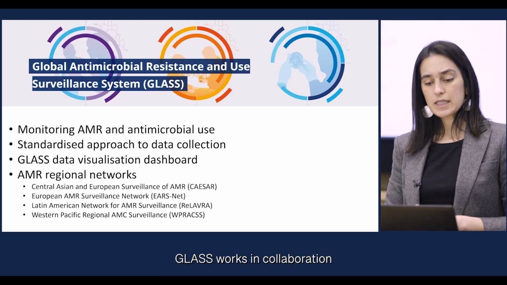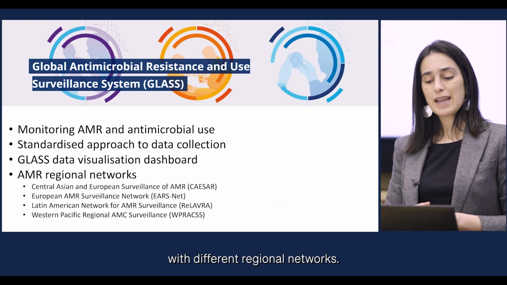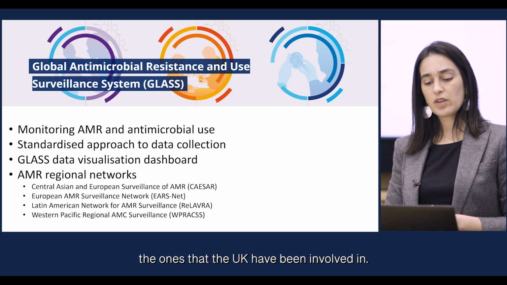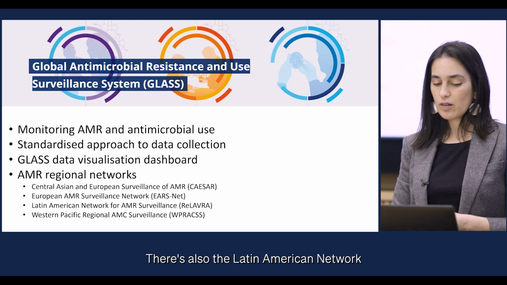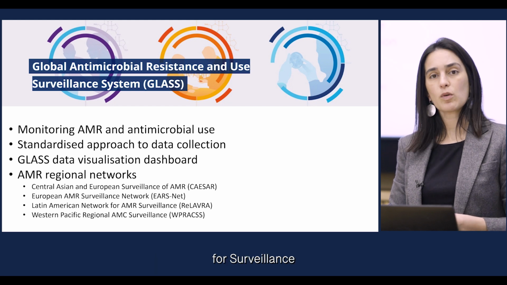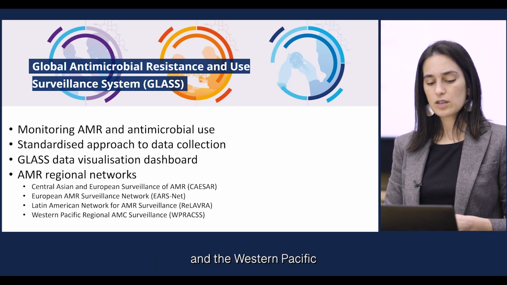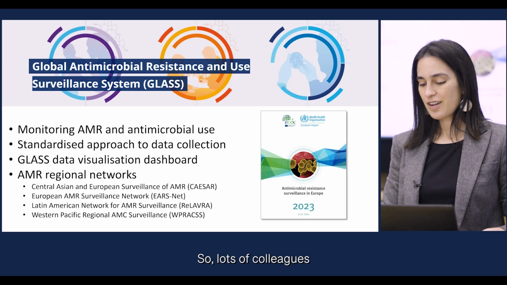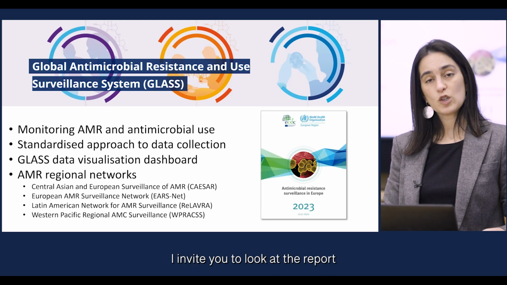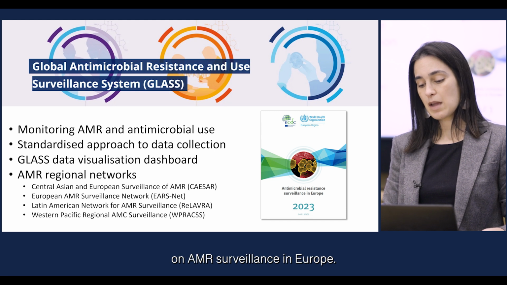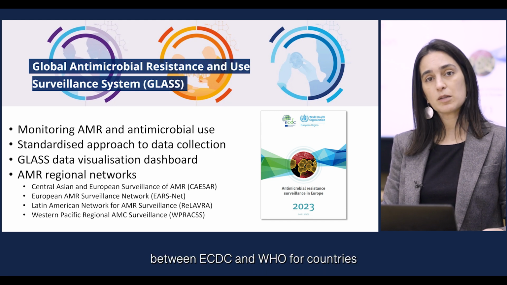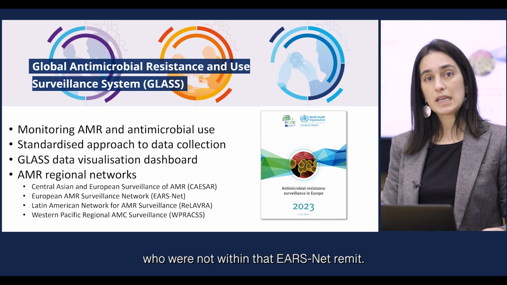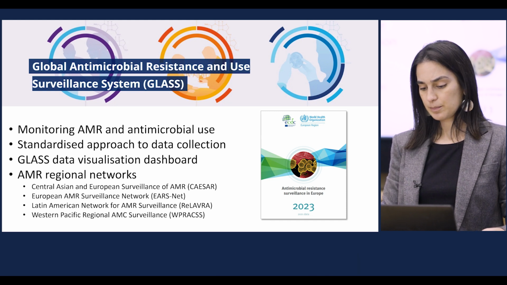GLASS works in collaboration with different regional networks. CSER and EARSnet are two of the ones that the UK have been involved in. There's also the Latin American network for surveillance and the Western Pacific regional AMC surveillance. So lots of colleagues to collaborate with. I invite you to look at the report on AMR surveillance in Europe. This is a collaboration between ECDC and WHO for countries who were not within the EARSnet remit.